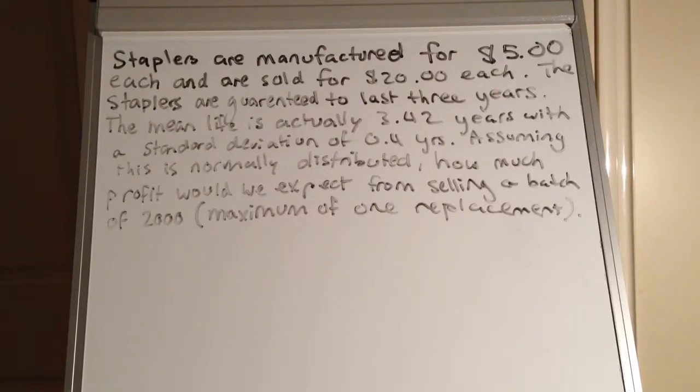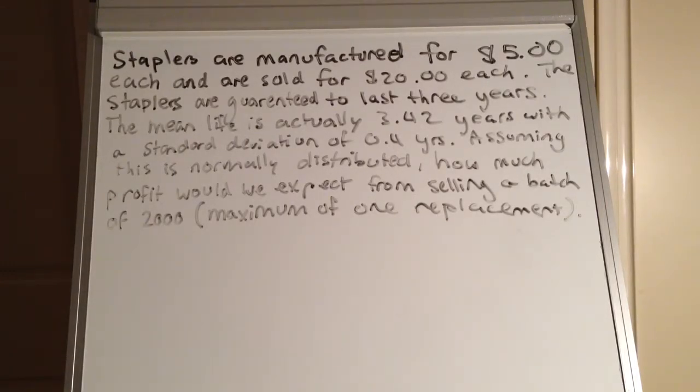So with this in mind, what we have to think about is what proportion of these staplers are going to fail, and how can we calculate our profit by knowing the mean lifespan of the stapler and the standard deviation from our testing. Of course, we're going to assume it's a normal distribution and not some complex form of distribution, but it's important that we consider what proportion are going to fail and how much it's going to cost us. For the purpose of this statistical exercise, we'll just assume that one replacement is given, not multiple replacements.